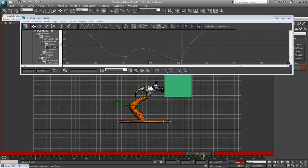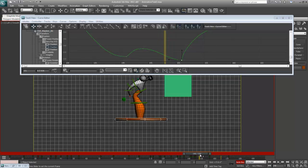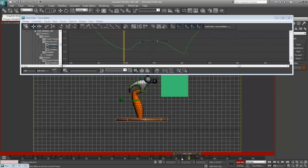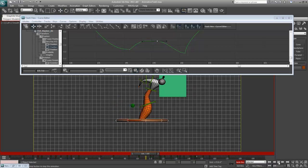Alright, the reason why this effect's not selling very well is because we're coming too smoothly into our shot here. I think what we need to do is even this out. There we go. That looks like it hit it. Alright, so let's clean up the movement of our pose here.